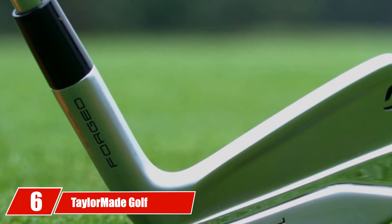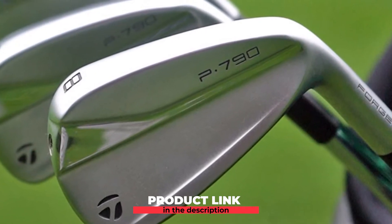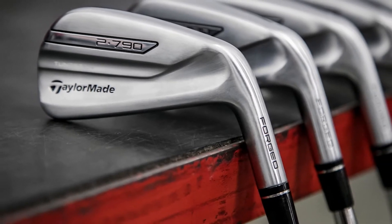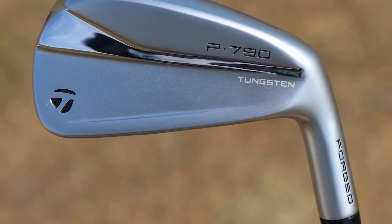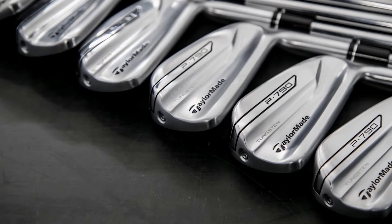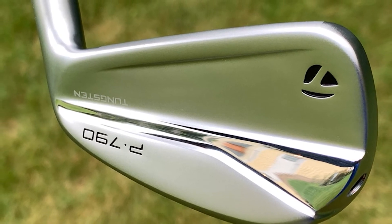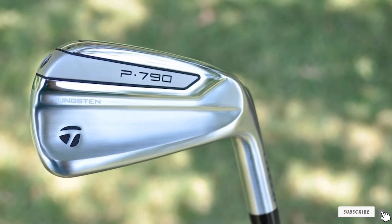The number 6 position is dominated by TaylorMade Golf 790 Iron Set, a popular choice among golfers that was updated. Visually, it hasn't changed a lot, though the new version looks a bit cleaner. The updated version has a thinner face than the 2017 version, plus it gives you a slight edge in terms of distance and a noticeable faster ball speed. The 790 has a low profile tungsten weighting that allows you to hit harder, giving you the launch you want thanks to a lower center of gravity. It also has a 4140 face forged with a soft carbon steel body that gives you distance plus decent forgiveness. If you already have the 2017 version, the 2019 790 model might not be worth the price jump.